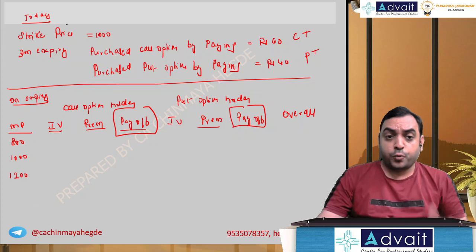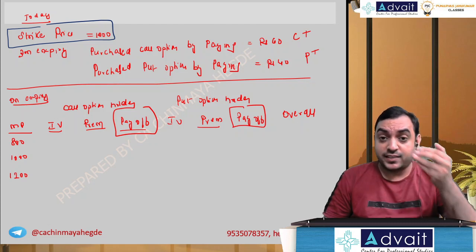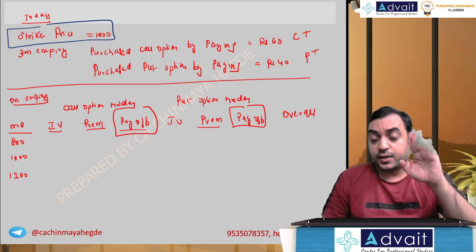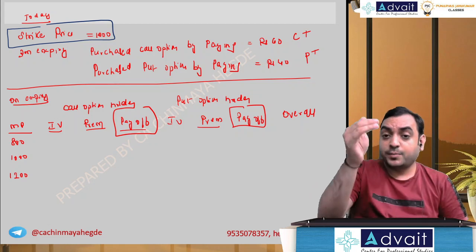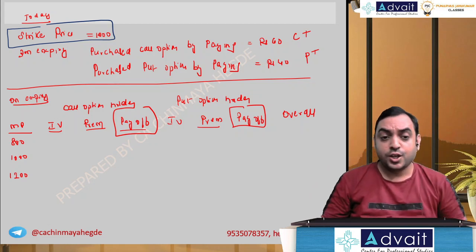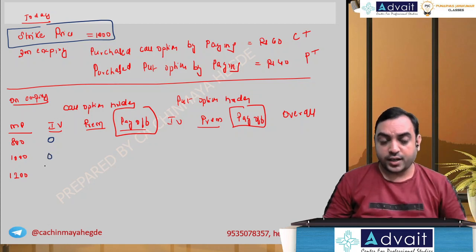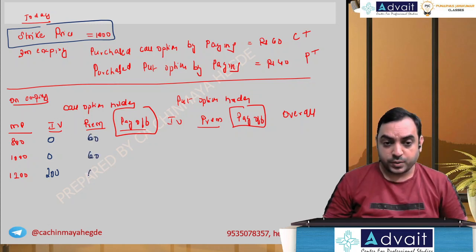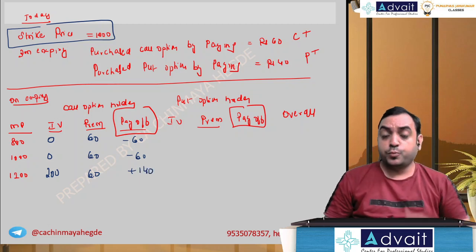Overall. So in this case, what will you calculate? Remember the basics. For both of them, strike price is 1000. When the market price is less, call option not exercised, put option exercised. When the market price is more than the strike price, call option exercised, put option not exercised. I'll repeat once more. When the market price is more, call option exercised. When the market price is less, put option exercised. So when market price is 800, option not exercised as a call holder. 0 intrinsic value. 1000, 0. 1200, you will get intrinsic value of 200 rupees. Premium, you already paid 60 rupees, 60 rupees, 60 rupees. Payoff: 0 minus 60, minus 60, minus 60, plus 140. That completes the call option holder position. Put option holder position.